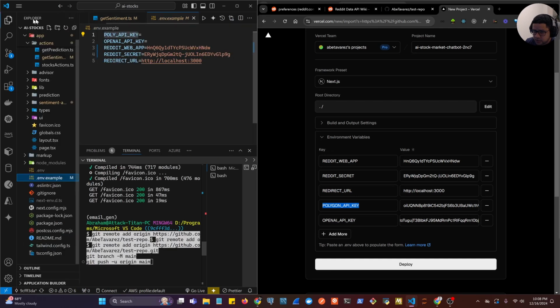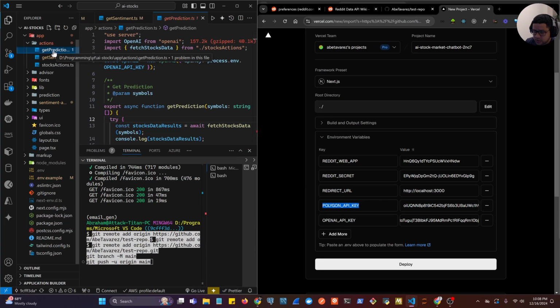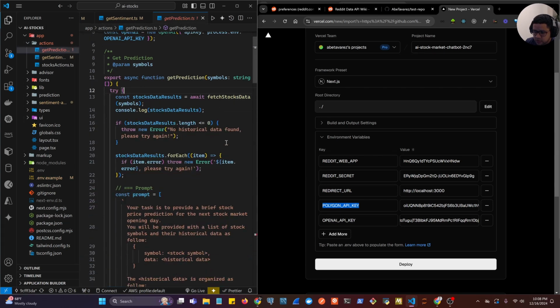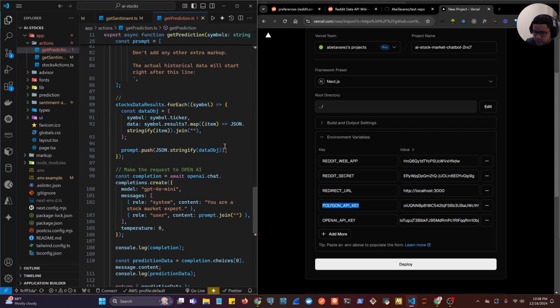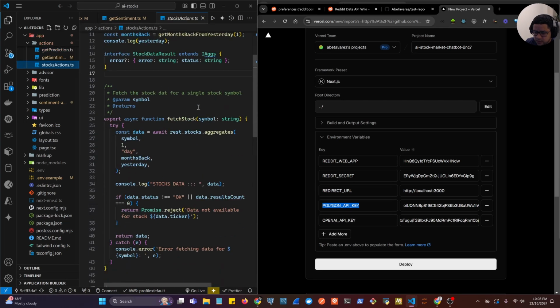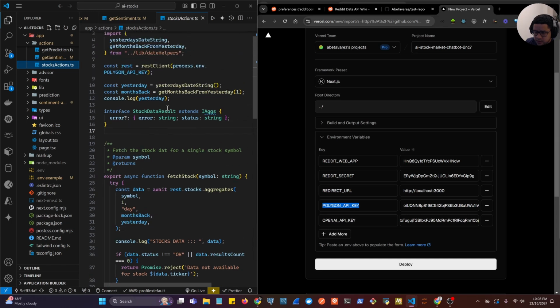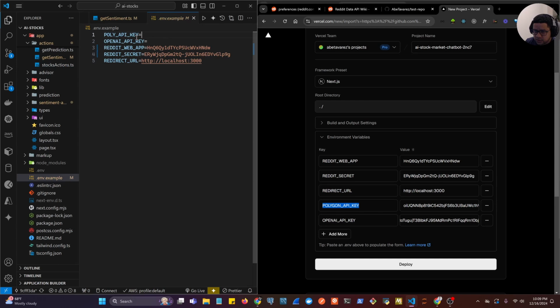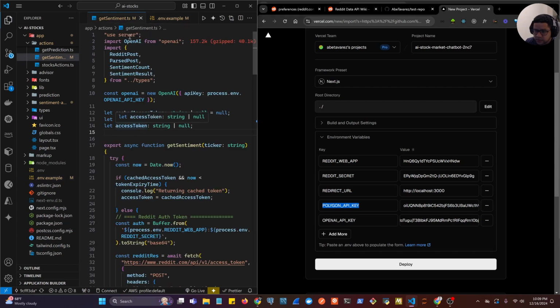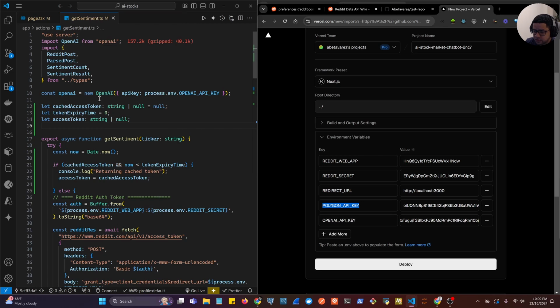And if you want to double check your API key names that you're using, you can go to the get prediction file, and you can go to where we call the API key for the Polygon, is in here. Where do we have this? Polygon. So right here, make sure you're using the same name all throughout the application. This is the actual name that we've been using. I just called that by mistake in the example code here. I called this something different, but this should be the name for this API key, so we can be consistent throughout the different files and make sure everything gets deployed. Everything else should be fine.